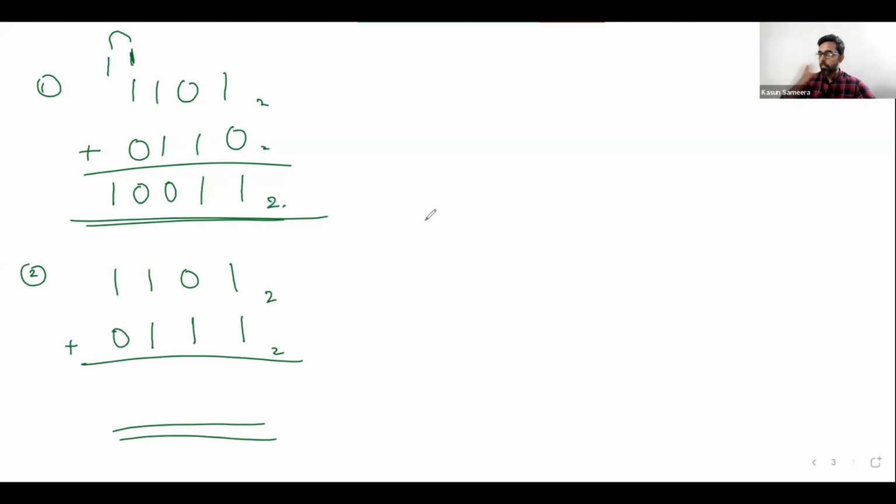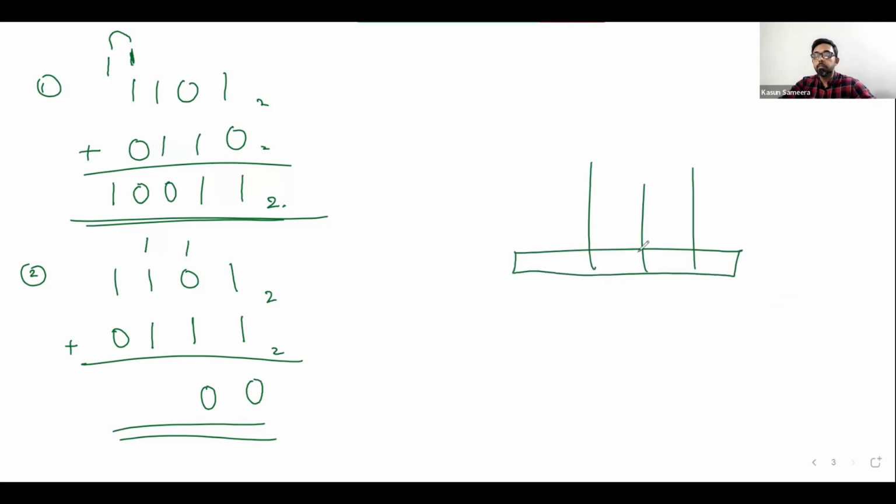Base 2, okay. Next number, 1 plus 1 is 2, we take that 2 into the next position. 1 plus 0 plus 1 is 2, again we are taking that 2 into the next position. 3, what happened when you got number 3? Remember this is binary, powers of 2. We can take numbers like 2 times, they are piles of twos, but we have to carry them. If you got 3 circles we can't represent that, then you need to take 2 out of this axis and take those 2 circles into the next position.